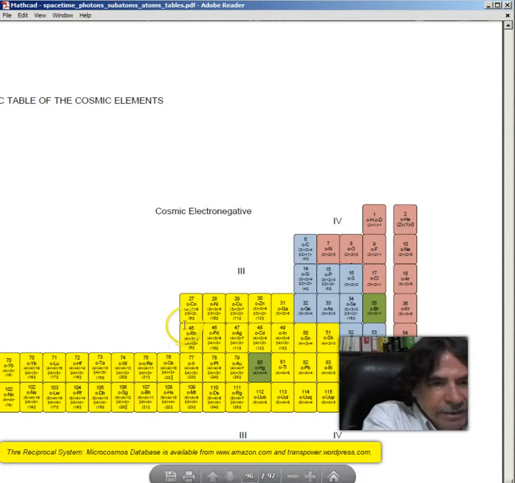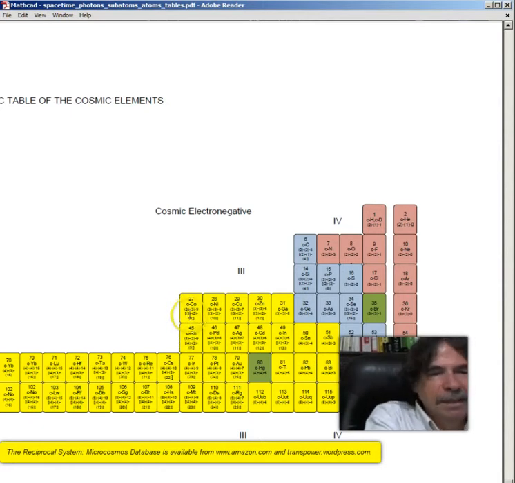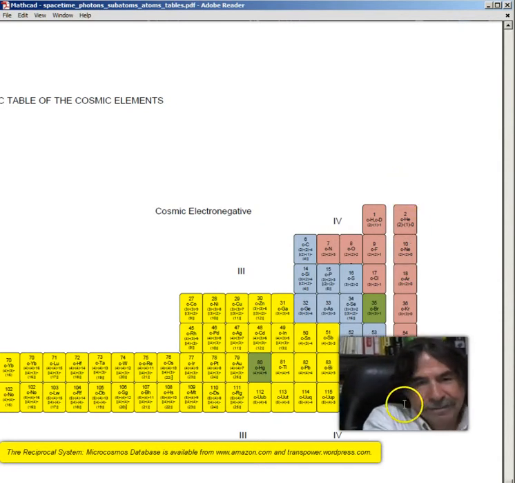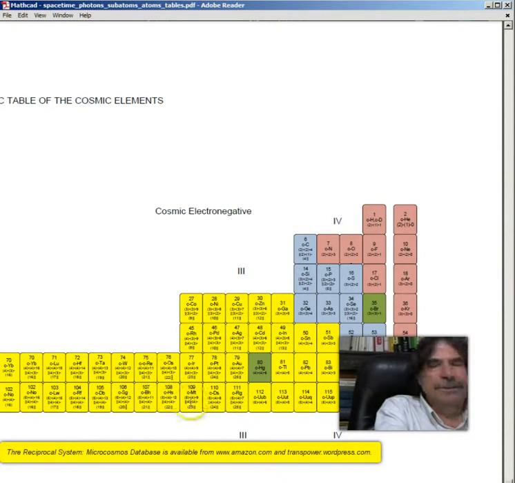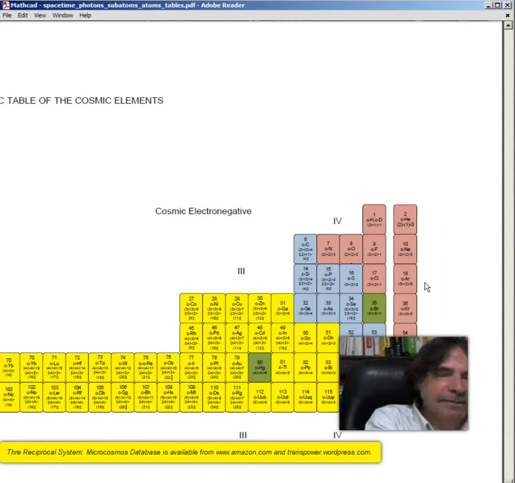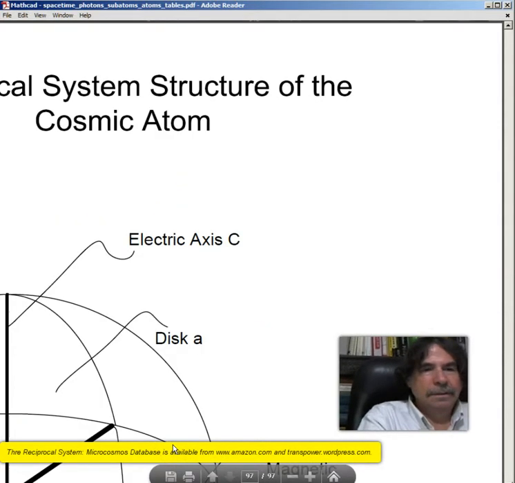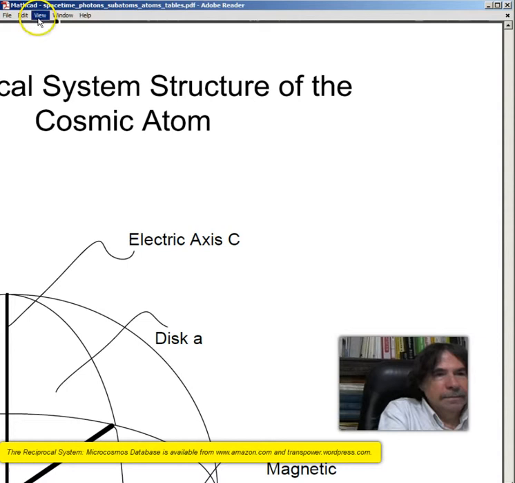So we start off with the cosmic material, and that is the first cosmic, real cosmic element. And you can see the increment going across the table. And let's slide across to the other side. And again, you can see how we increment the magnetic displacement, and then decrement the electric displacement, all the way to the end column. And the end column here, consisting of cosmic helium, cosmic neon, etc., are the cosmic noble elements. And all these elements have a mass inverse to those of the materials. Not the negative, but the inverse.